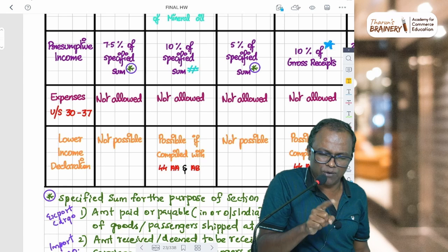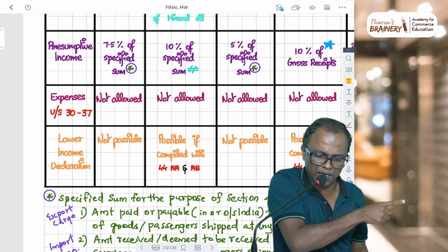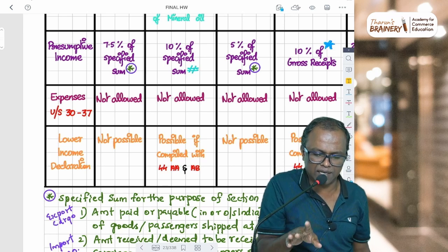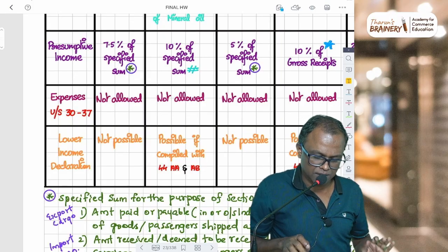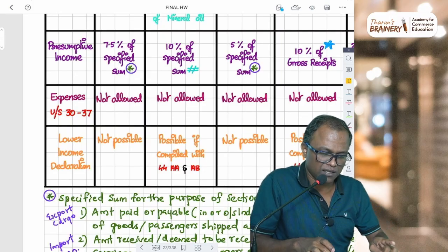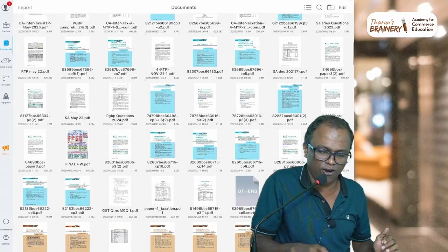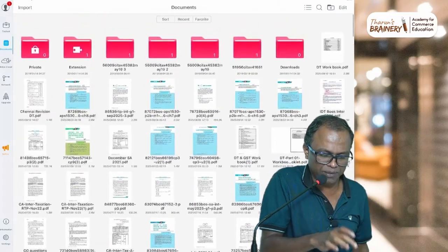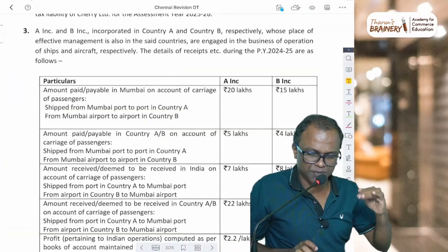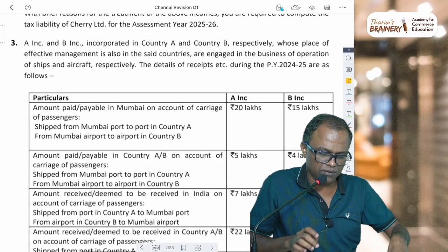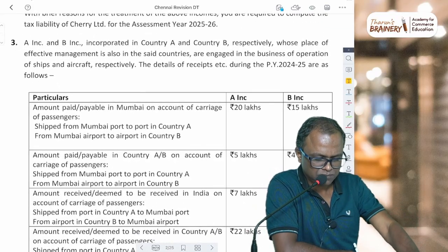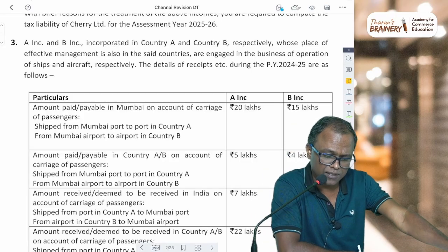So for shipping assessee, nowadays there are two sections, 172 and 44B. But for aircraft, only 44BBA. So this is the basic provision, okay? And they have no option, even though they are ready to maintain the books and audit the books, no option, they have to pay tax as per section 44B and 44BBA. And now we can find out what are the gross receipts we have to consider. It's actually an MCQ, right?